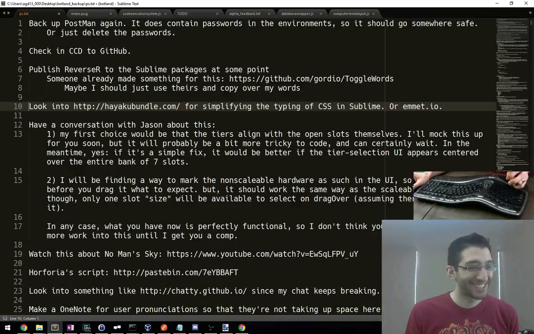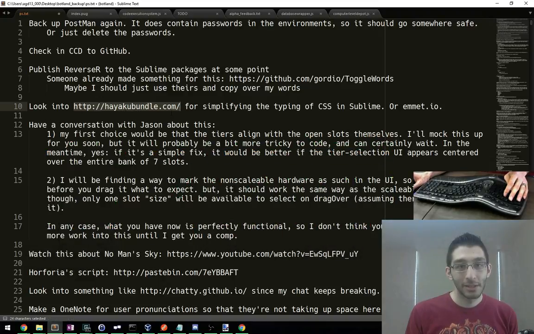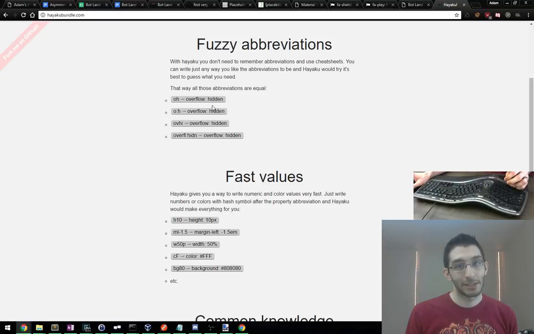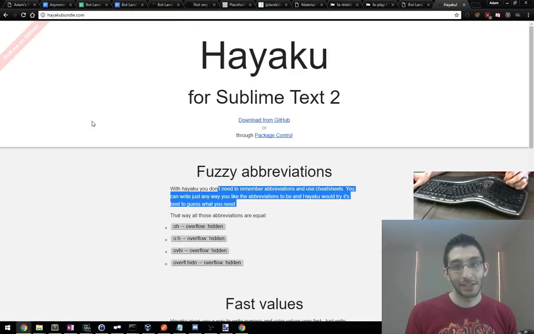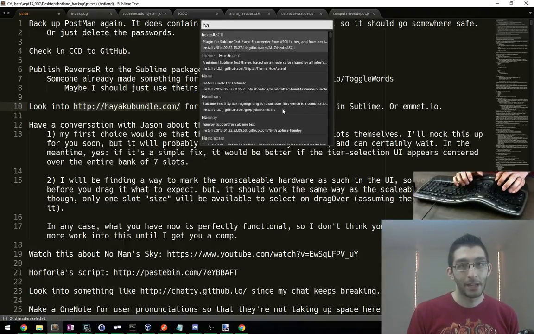It's not like Botland will work in orbit or on Mars. That's what you think. Look into Hayaku bundle for simplifying the typing of CSS in Sublime, or Emmet. I don't really think I'm going to use either of these. Yeah, I don't really care about this. You don't need to remember abbreviations and use cheat sheets. You just write any way you like, and it'll guess what you need. Fast values. Actually, this sounds kind of interesting. This is a Sublime extension. Let's try it out. Install Hayaku.